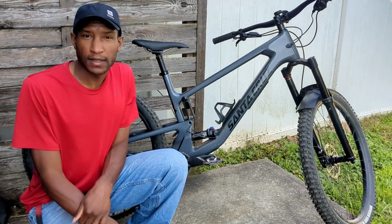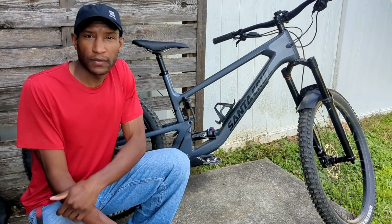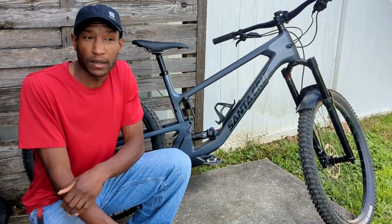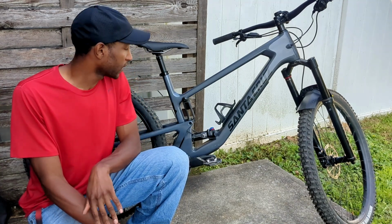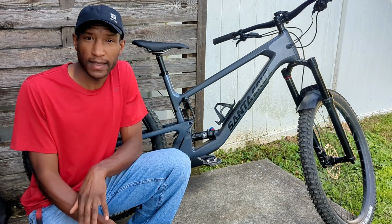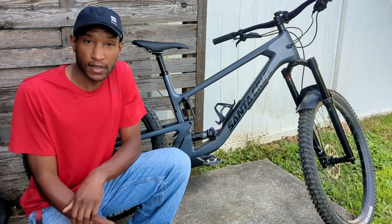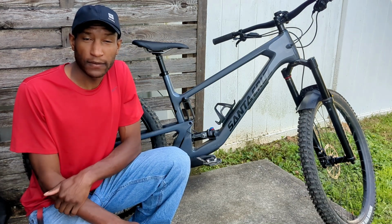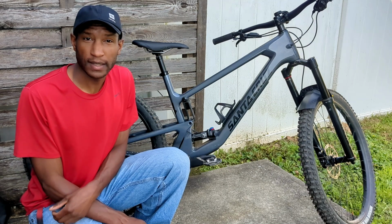I feel like, at least with my Santa Cruz V1 and a few of the Santa Cruz I had demoed before that, their suspension design, the VPP, virtual pivot point suspension design, really likes to stay on the ground. It can be more of an effort to bunny hop the bike, but I do feel like with this new layout, it does feel poppy off of jumps. When you push into a takeoff of a jump, it really does spring back. But overall, it still really likes to hug the ground. So overall, I do enjoy the suspension design better after 148 miles of riding and about a month and a half of ownership, that this suspension design feels better over rougher square edge terrain.